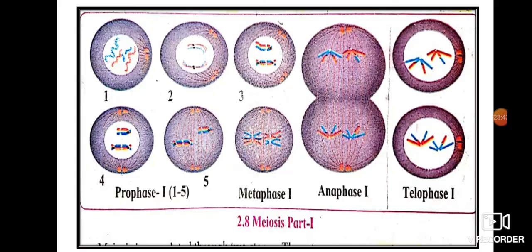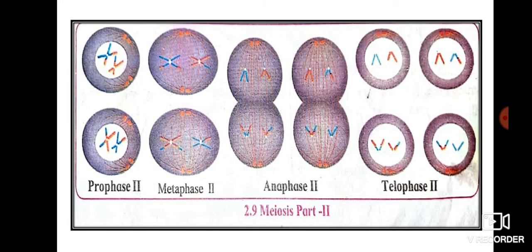I'm sure, girls, you have understood the video and understood how meiosis I and II take place. So this is the diagram related to meiosis part 1, and this is part 2. You can closely have a look at the figure and try to understand. You have seen how there are 2 stages of meiosis, that is meiosis I and meiosis II. By meiosis, from one diploid cell, 4 haploid cells are formed.